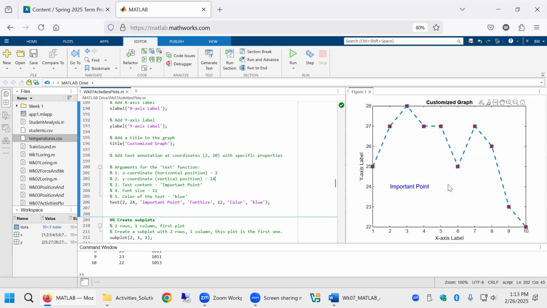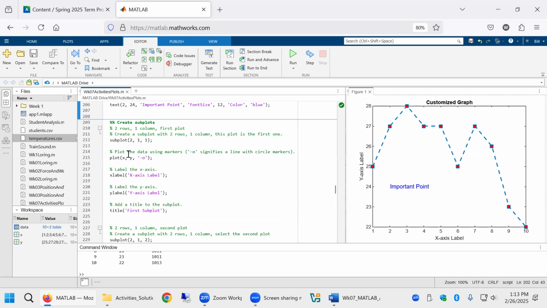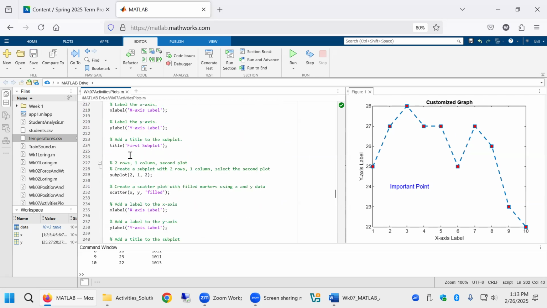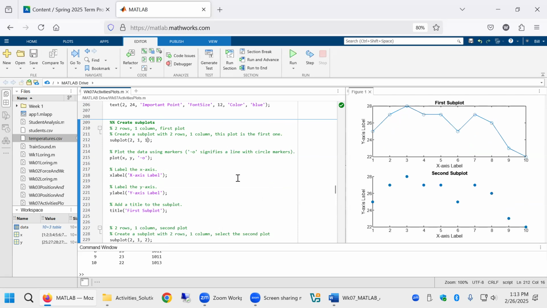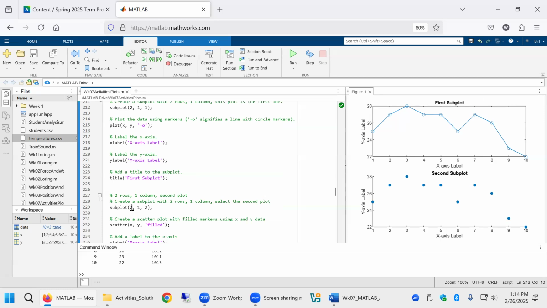So far, so good. What do you think? That is just beautiful. See, I didn't even give you time to answer. Now we have another one. We're going to do subplots. So we talked about what this business means, right? Let's bring it up so we can see. 2, 1, 1, right? 2 means 2 rows, 1 column, first position. 2 rows, 1 column, second position.